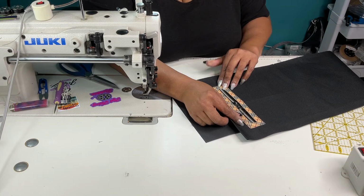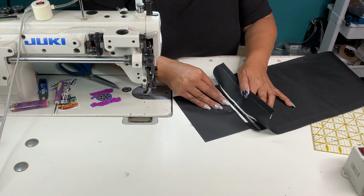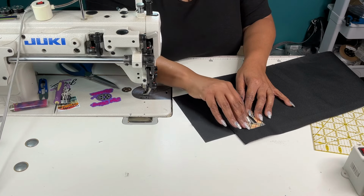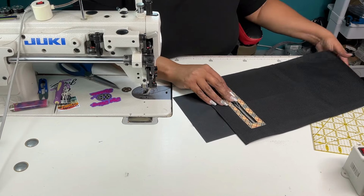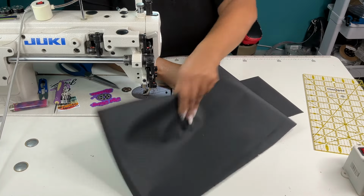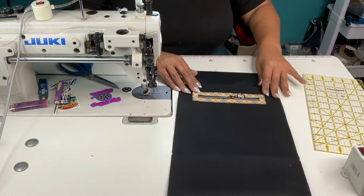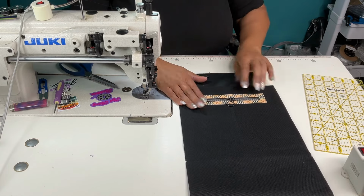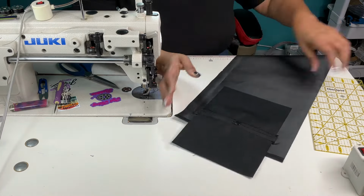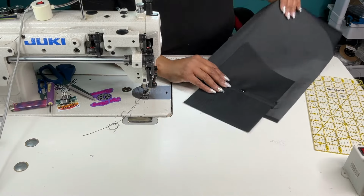So I'm just making sure the zipper is centered in the window here, and I'll lift up one side and remove the backing from my double-sided tape and secure that side, pressing it down. Okay. And then I'll lift this side and we'll do the same thing. There we go. And once you think that looks nice enough, which I think it does, now we're going to top stitch around the zipper window. Your pocket should be open, okay? And we'll give it a go.